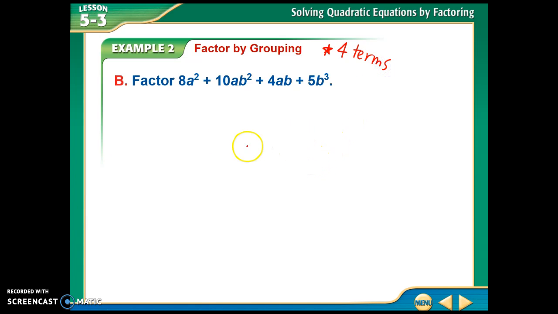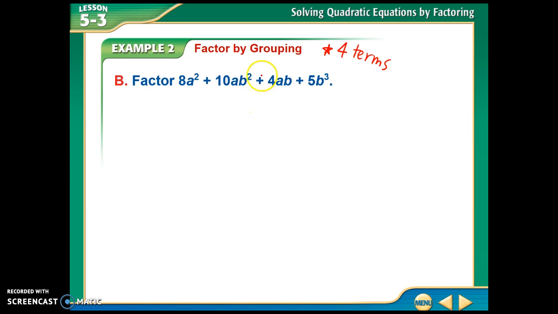So I'm going to look for a GCF. I've got 8, 10, 4, and 5. My smallest number is 4, and it does not go into 5. So because 4 and 5 don't have a GCF, we can't pull out a GCF from the whole thing. Looking at the variables, I've got an A here, an A here, an A here, but no A here. Because they don't all have A's, I can't pull out a variable. Same thing with B's. This 8A squared is missing the B. So I do not have a GCF. I just have 4 terms.